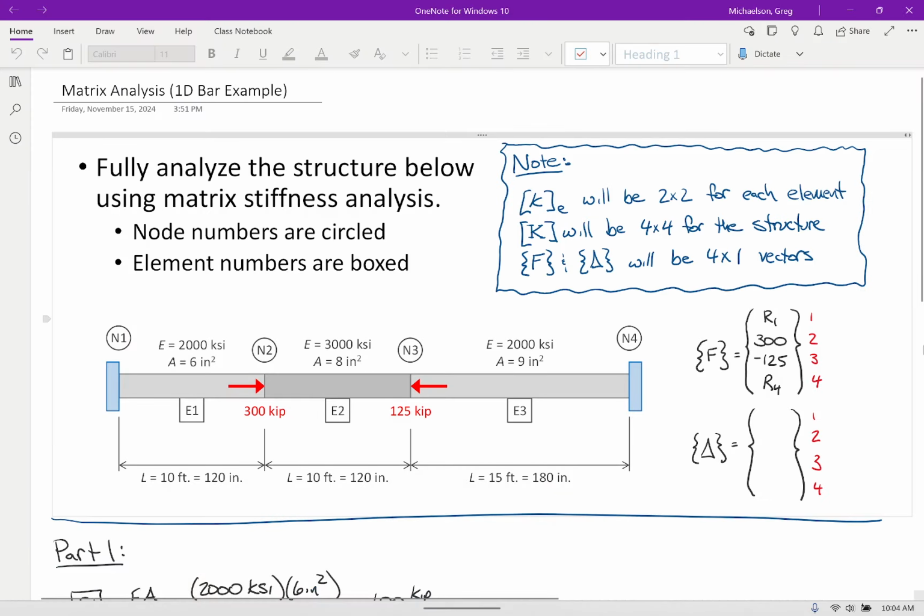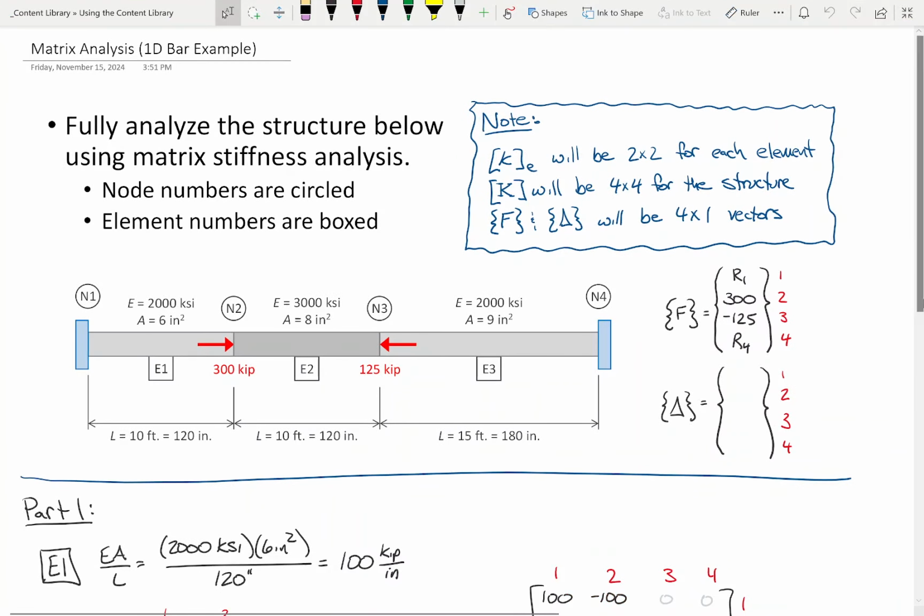So let me go back to the example that we were doing, and let's refresh everybody's memory. Again, this is an indeterminate structure because we're only considering forces in the x direction. If we're only considering forces in the x direction, we only have one equation of equilibrium, and that is that the sum of the forces in the x direction must be 0, but we have two reactions, so that makes it indeterminate. Okay?